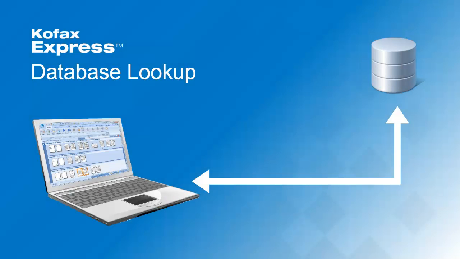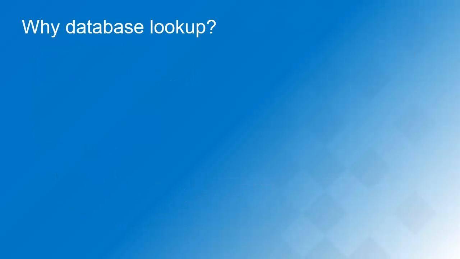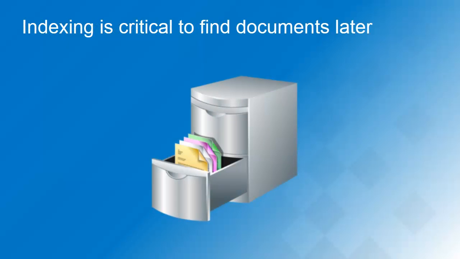During this video, you will learn how to use database lookup to index documents more effectively. But why database lookup and how can it help being more effective? Well, ultimately, we scan documents to easily find them back later, and for that you need to enter index information. Thanks to database lookup, you can enter the document index data more effectively.